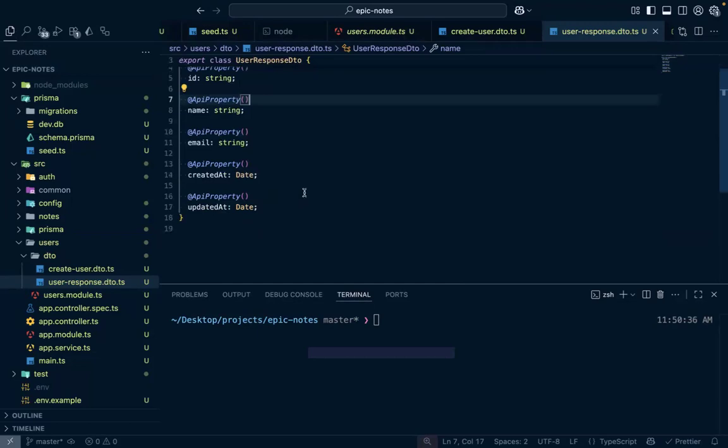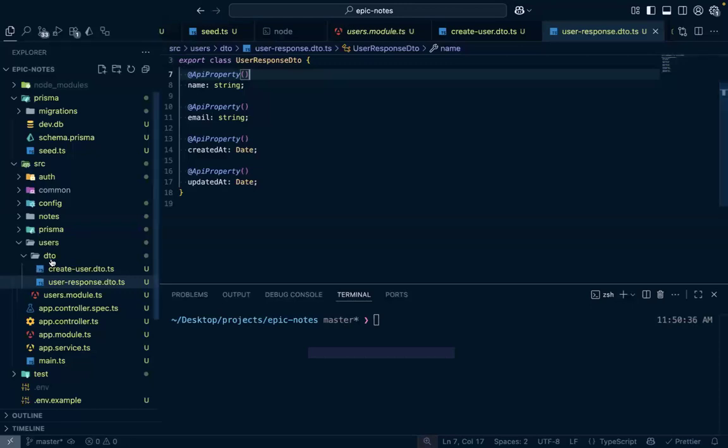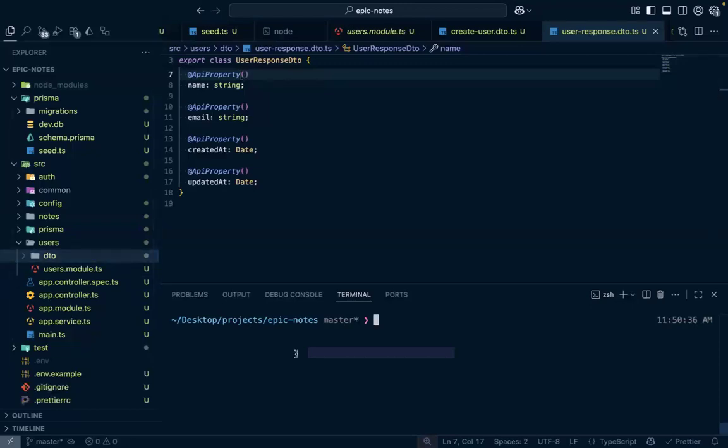Great. So now that we have our response user detail, we need to create the user service. So we come over to nest g service user.